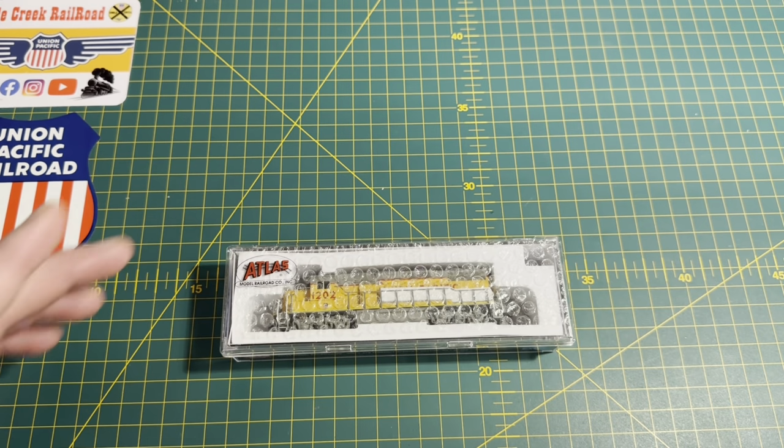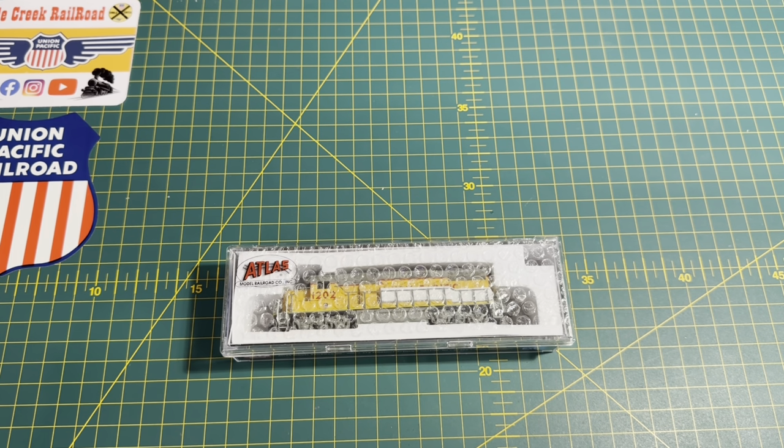Having done a little bit of research, they do quite a lot of different levels of locomotives in HO and N. I read some really good reviews. I really wanted a Jeep. I scoured the internet. As we all know, I love my Kato stuff, but I couldn't find any recently produced Jeeps from Kato. I'd look at Athearn and a couple of others, and I just couldn't find anything that tickled my fancy. So I settled on an Atlas.